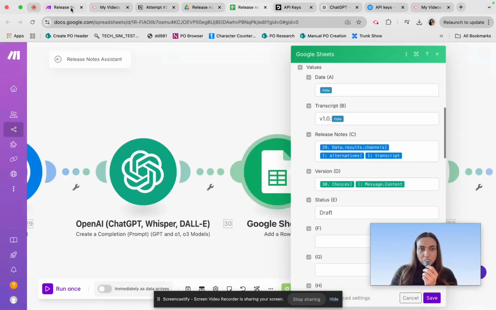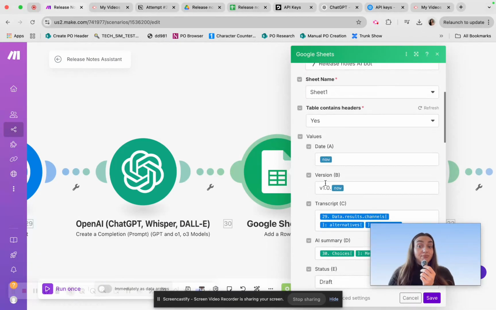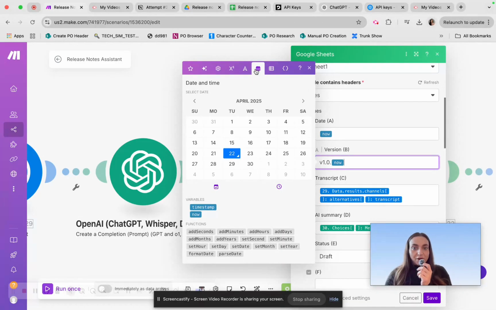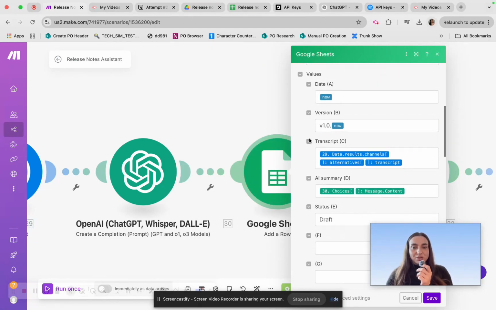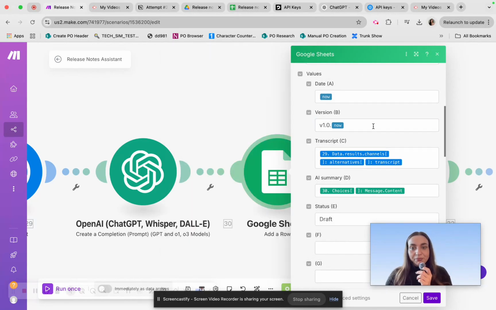So what you need to do is refresh. How do you do this? Refresh. Okay, perfect. It's fine now. So version is either a hard-coded name, which can be v.1.0.myname, or it can be v.1.0 now, the same now as we have just selected before. How do I open this pop-up, by the way? I just press on the field and it opens automatically. You can close it or you can pre-select something from here.